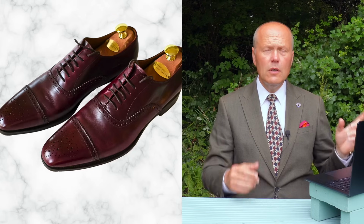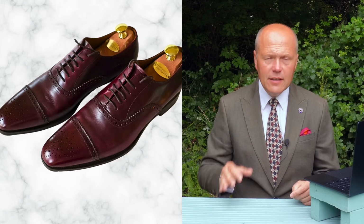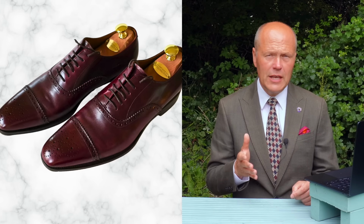A couple of years ago, the shoe world went nuts for burgundy. Just recently, it's tapering off. I went to a few of the shoe shops in Jermyn Street very recently on my last visit to London a week or so ago. I was looking for a pair of shoes not dissimilar to this from the main British manufacturers, and very few are carrying burgundy at the moment. And when asked why, I was told that burgundy is no longer the colour of choice. Everybody is asking for brown. So burgundy, there are less models coming out into the current catalogues in that colour.